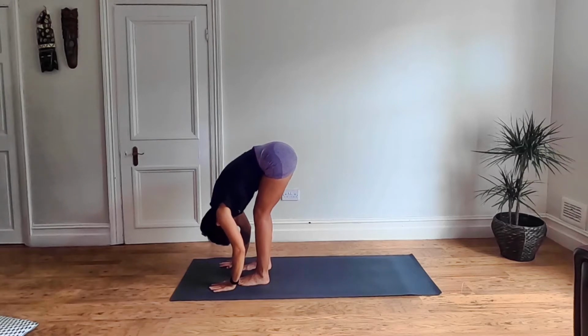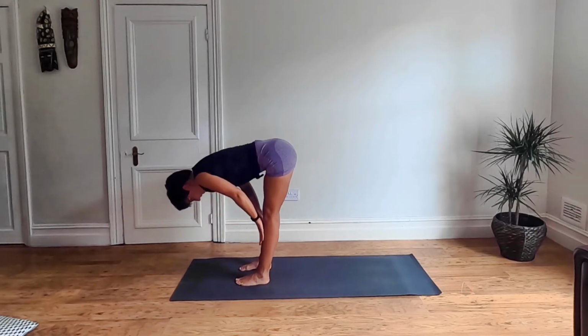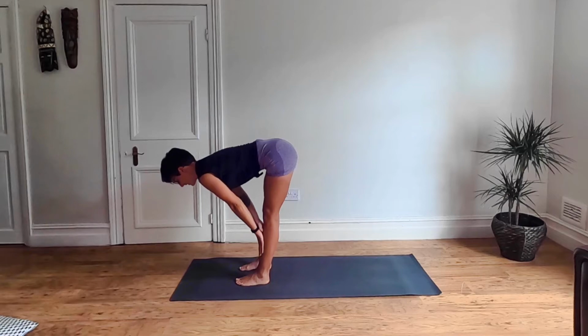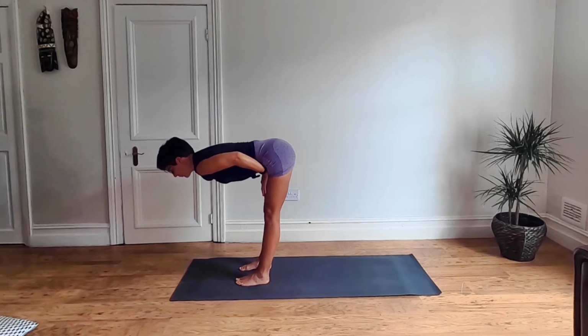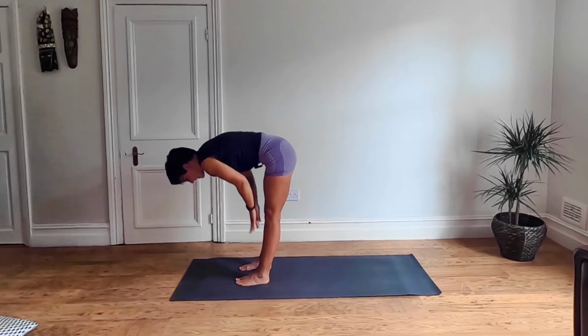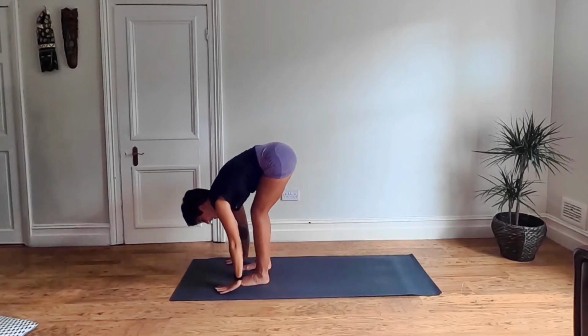And let's stay here for a breath. Maybe you've got a bend in your knees. Maybe your legs are straight. Let's inhale to a halfway lift, flat back. So you can either keep the fingertips on the floor, shins or thighs, whichever one helps you to get your back as straight as possible. So the rounding in the back, we want to take it away. Pointing the sit bones away, lifting the chest up. Exhale, come back into that forward fold and bend your knees.